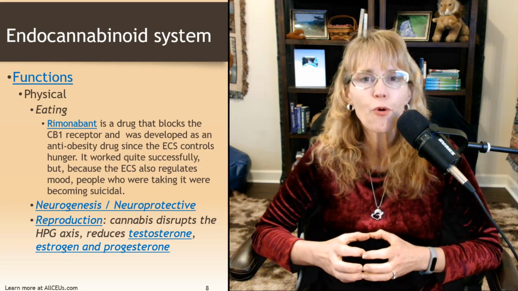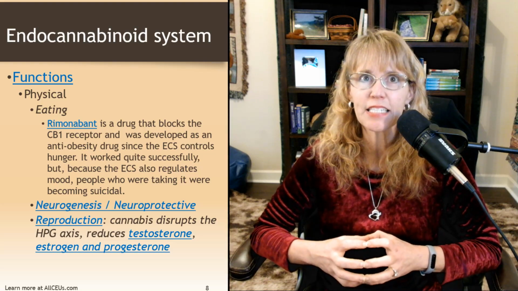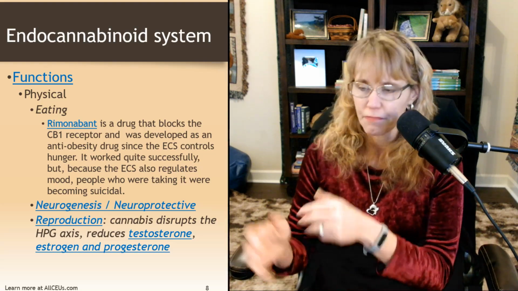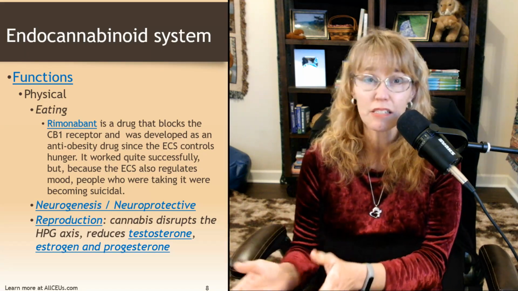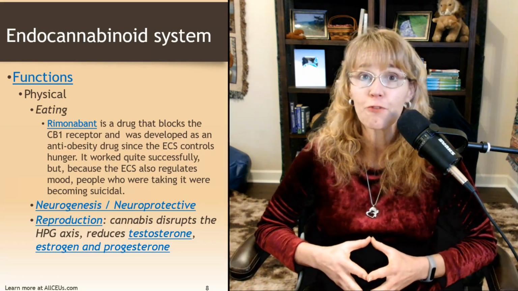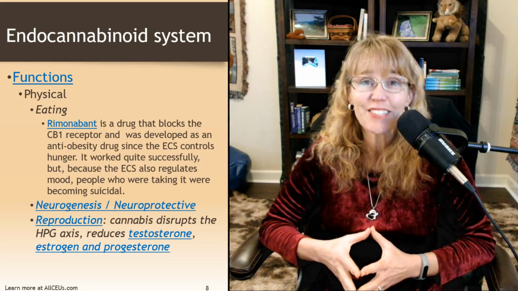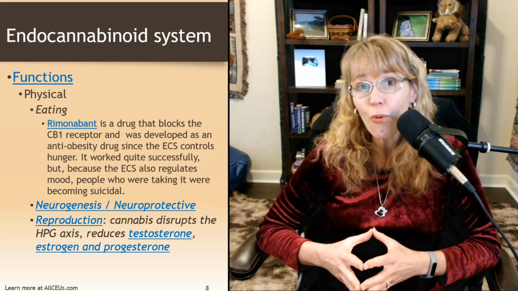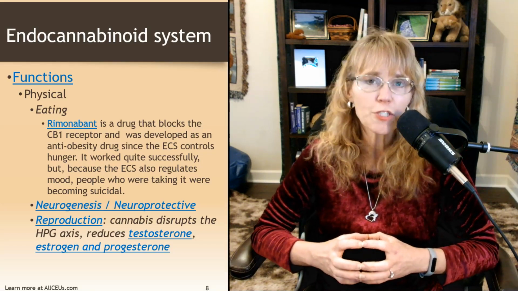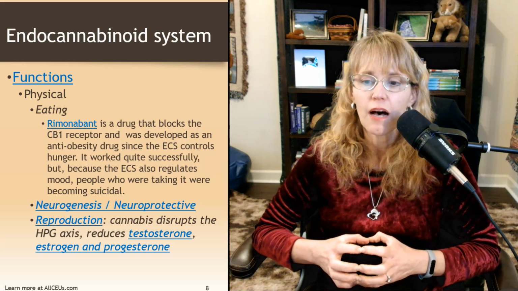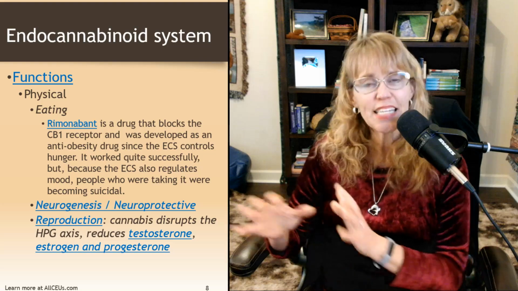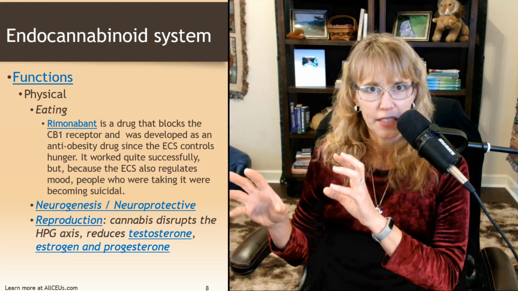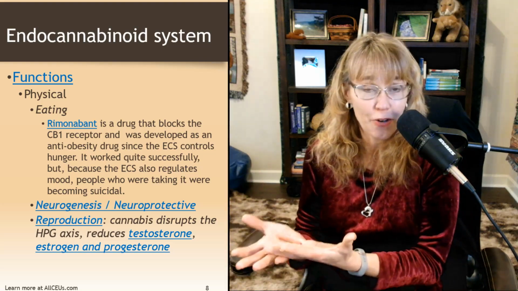But it is important to recognize that, yes, it may help some people, they take it to feel calmer. They may take it to try to get to sleep. They may take it for nausea control, whatever it is they're taking it for. But it's also important to recognize that it also may have effects on their reproductive system. So that's exogenous cannabinoids. That's marijuana or cannabis.